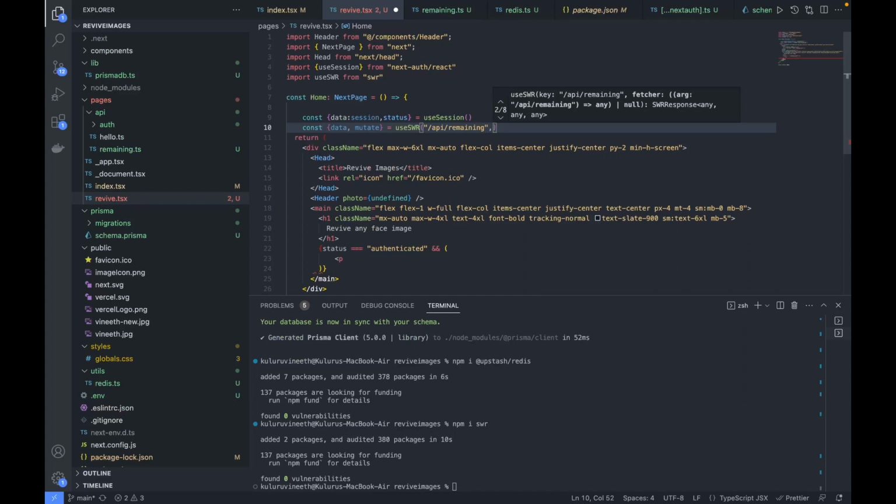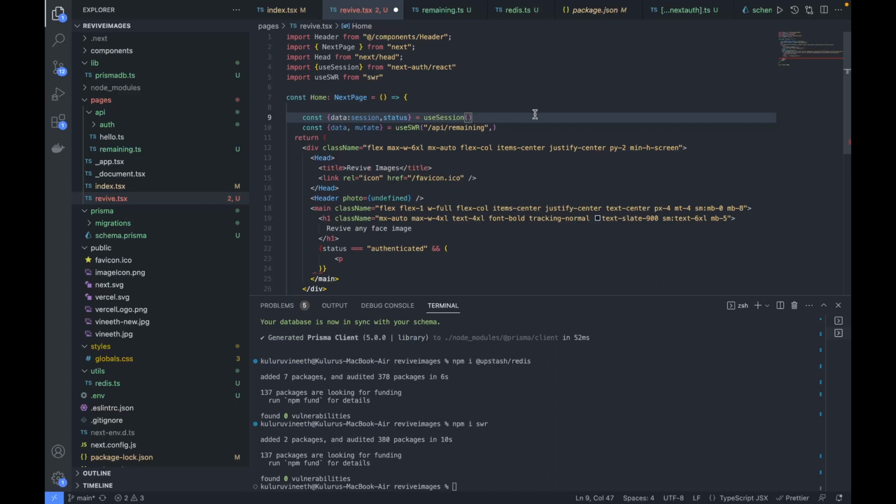The fetcher would be nothing but the URL. So we'll have to pass in a function which receives the URL as the input, and then returns the response.